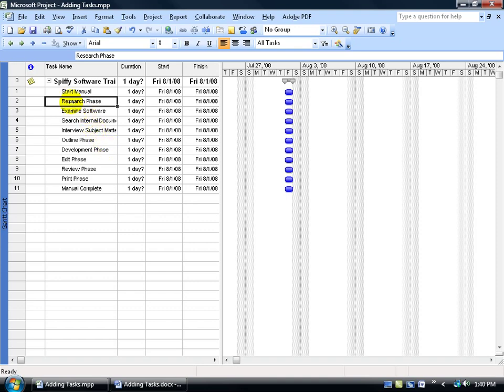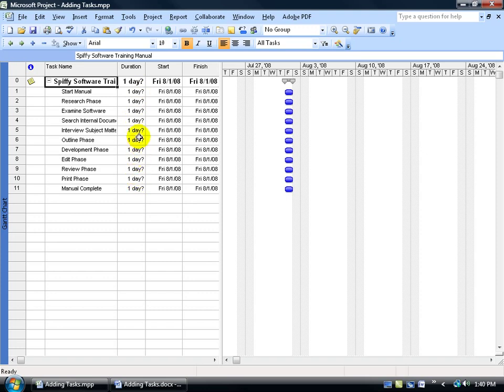But the point is clear that in order to complete our goal here, we have to complete everything below it. And you'll notice as far as the hierarchical structure goes, it indents it over just a bit. Duration is 1 day. That's a reflection, the project summary, of the duration of the entire project. Now it's not looking at it collectively, counting up 1, 2, 3, 4, all these days here.